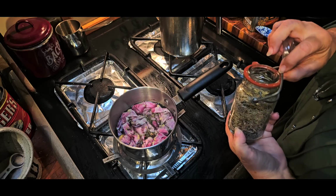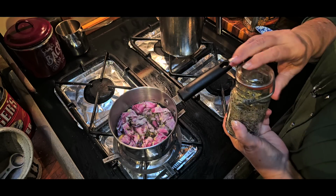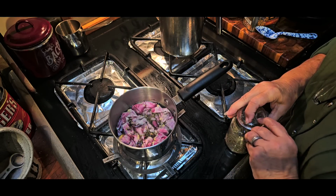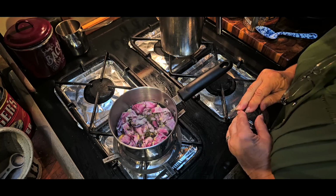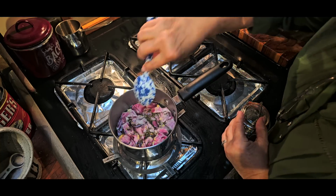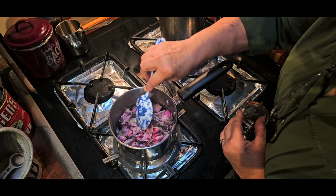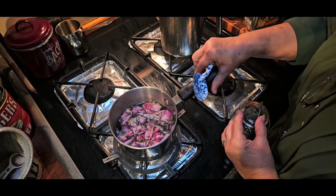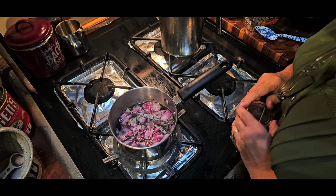So it's been simmering a little less than 5 minutes now, but we're going to try to go a full 15 minutes on a low simmer. If I think before 15 minutes I can take it off, then I will. But like I said, it's on a low simmer, and that's where I'm going to leave it for 15 minutes.